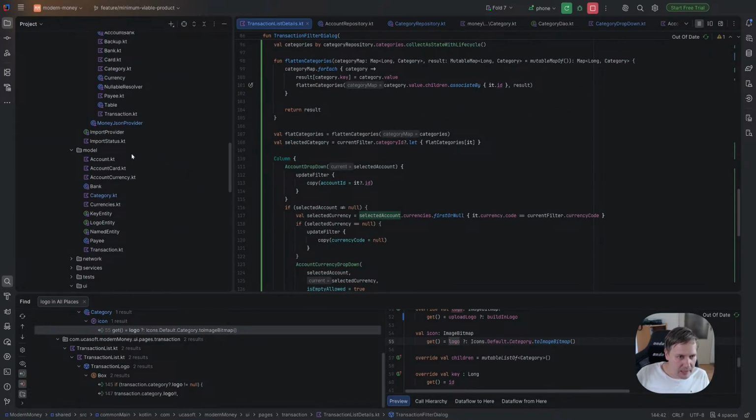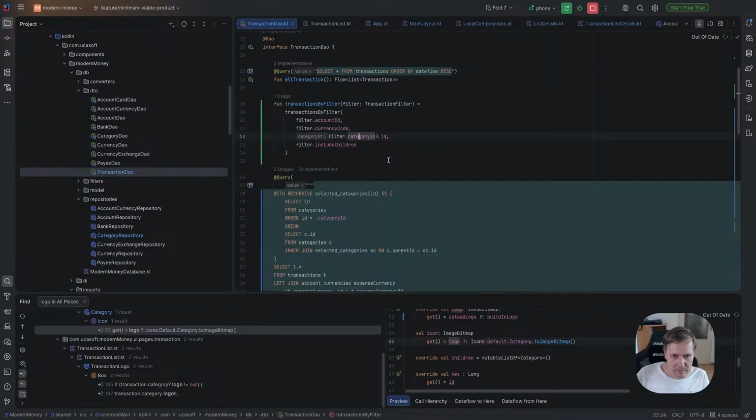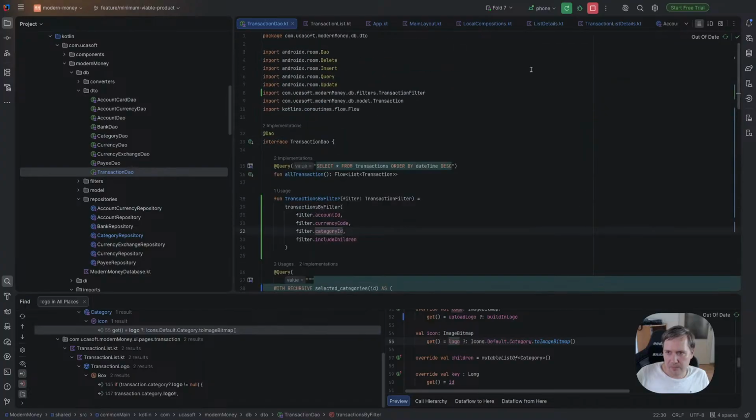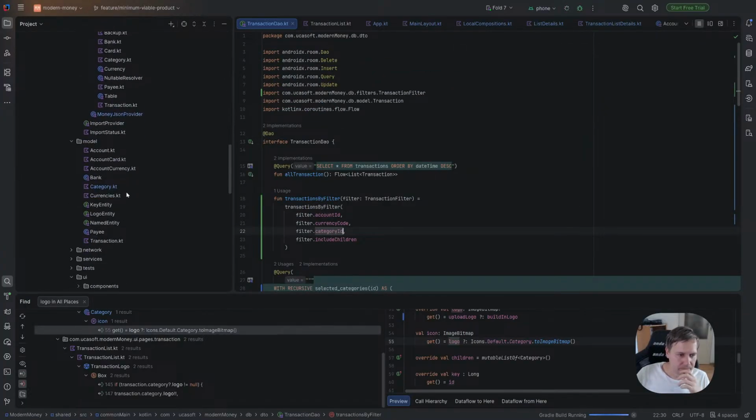Okay, and finally inside down. Yes, we don't use it. Okay, let's try to run it.